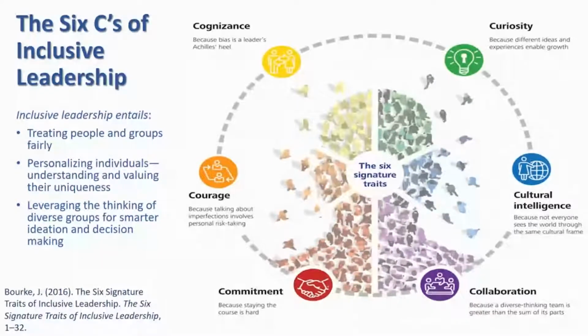The fifth area they highlight is cultural intelligence. And so this refers to being confident and effective in cross-cultural interactions, and understanding that not everyone sees it the way we do. And so this applies to all of us. Some of us have this skill more so than others. We all have to continue to develop our cultural intelligence and an understanding of others and how best to communicate and interact. And then the last area they highlight is collaboration.